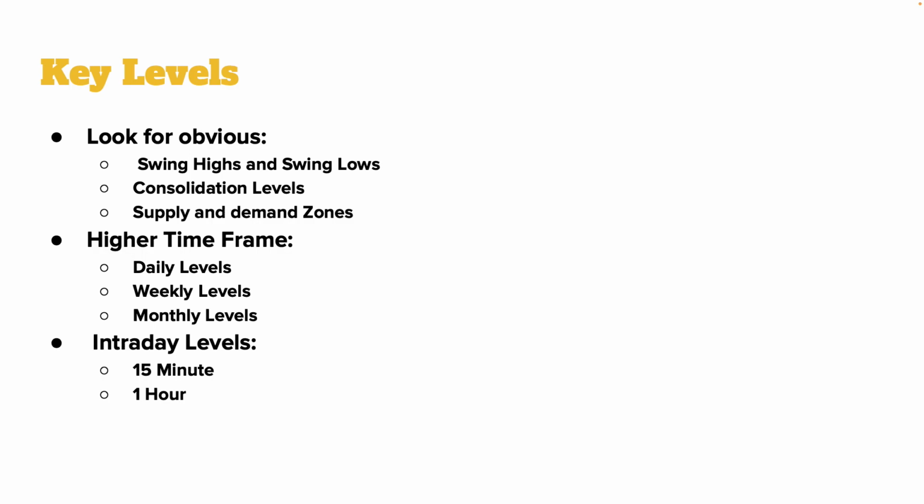And then, the next point here is key levels. When looking for key levels, look for obvious swing highs and swing lows, either daily, weekly, right? Higher time frames are the best. And look for consolidation levels, or supply and demand zones. You want to look for obvious levels or zones. Again, on higher time frames, you would utilize daily, weekly, and monthly levels for your obvious swing highs, swing lows, consolidation levels or zones. Your intraday levels, you could use for possible take profit zones, and for small entries you would use your 1 hour and 15-minute levels, which you would utilize to take entries.